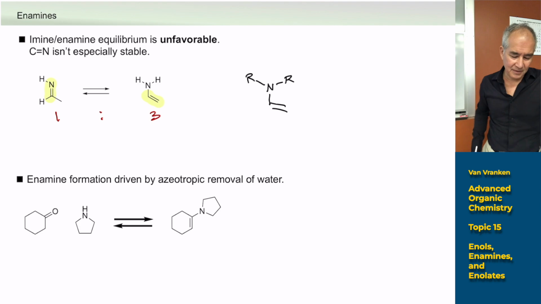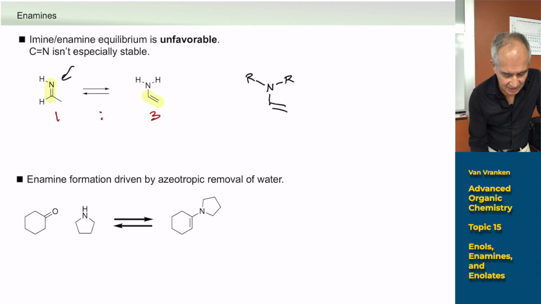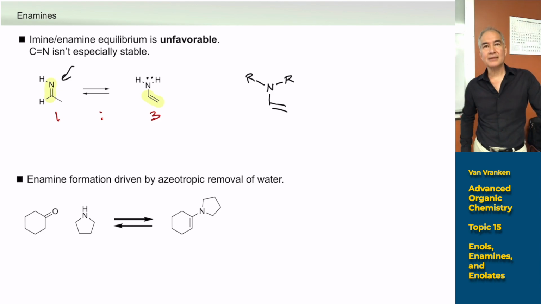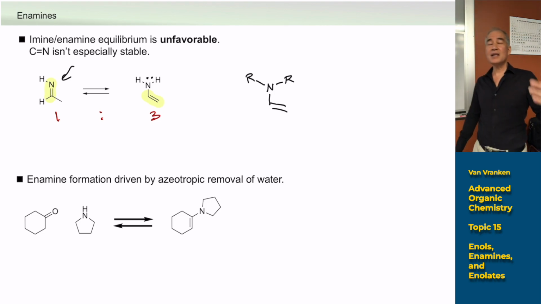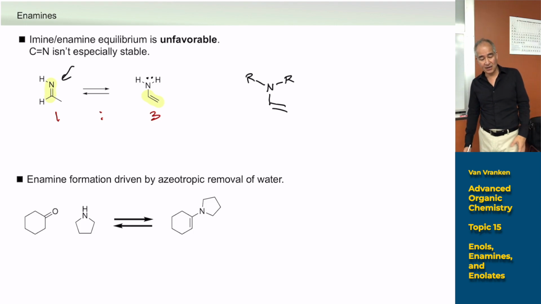But really, usually the key functional group, if you're trying to add to these species, would be an iminium ion. We usually don't care so much about the neutral imine when we're trying to add to the C double bond. We care about the iminium ion. Okay, but here we're talking about double bonds that have lone pairs next door. So let's go ahead and draw that. Look at that. Boy, if an oxygen lone pair can make that double bond more nucleophilic, think about how much more reactive an enamine is. An enamine is way more reactive than an enol or an enol ether.